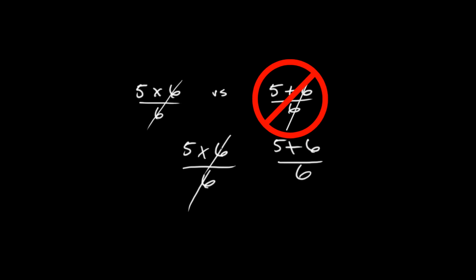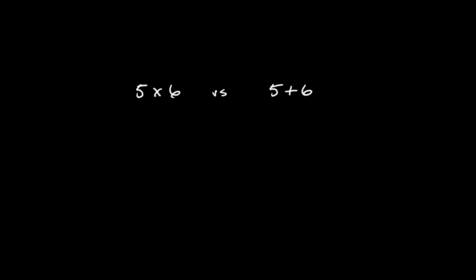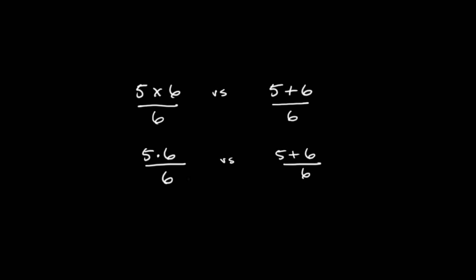So to eliminate all that, I'm going to get rid of all this here. So let's go back to this again. Let me rewrite this again. You see this 5 times 6? I write it this way versus 5 plus 6. Okay? So I'm glad you stuck around this far, because this is not really adding or subtracting fractions. It's kind of like things you need to know when you're adding and subtracting fractions. So here you can cancel. Now you see why I use this little dot here, right? Because it's different than this over here. This tells you you're able to cancel.